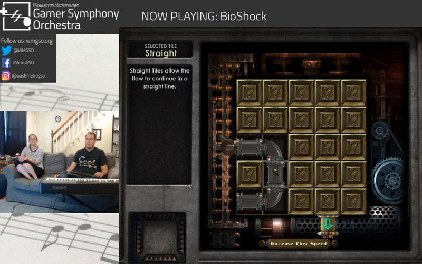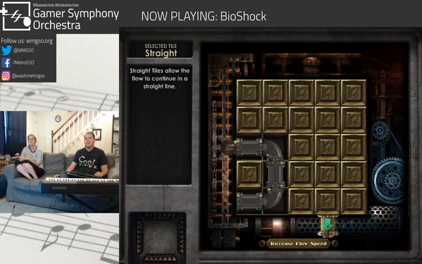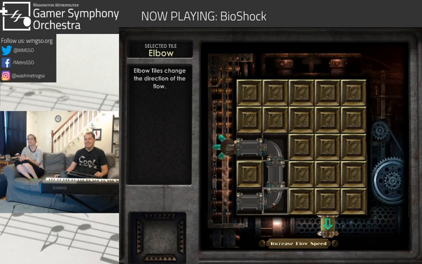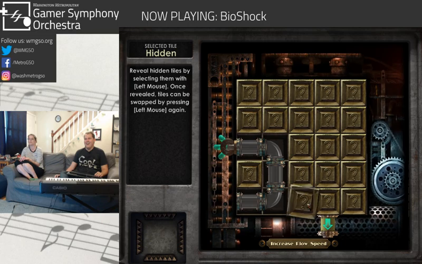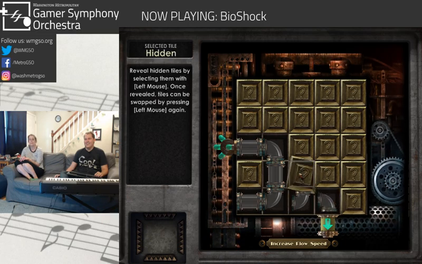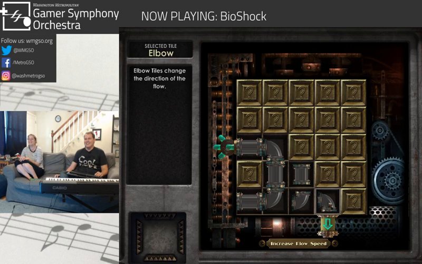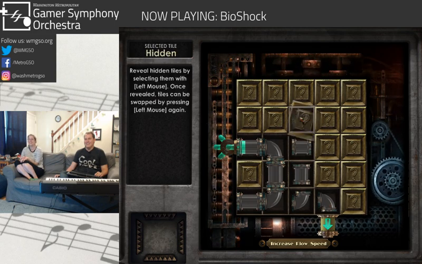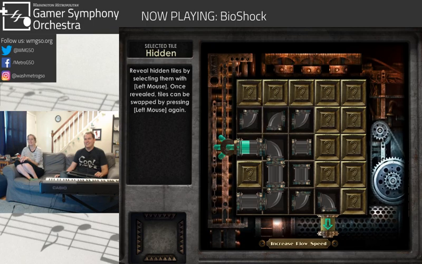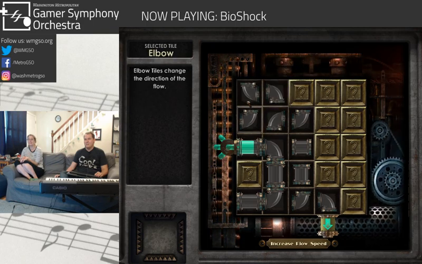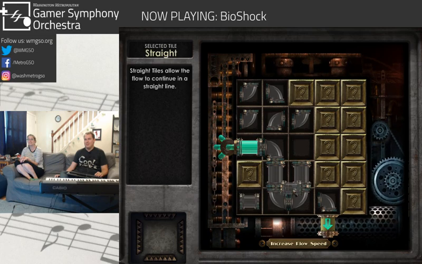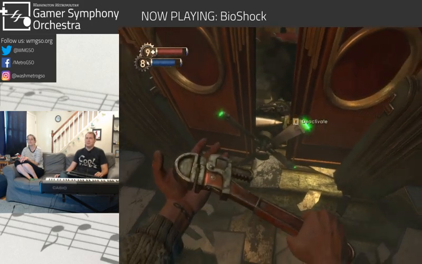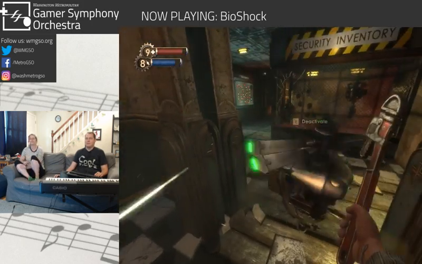Swap pipes. Oh, yeah. How does this work? You click over through the question marks to reveal pieces of pipes. Oh, yeah, okay. There you go. I've completely forgotten how to do this stupid thing. And you're timed, right? Yeah, until the water gets to the edge. There you go. Hack successful. Now you have a drone, bud.